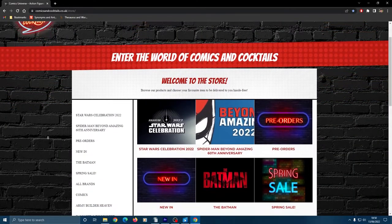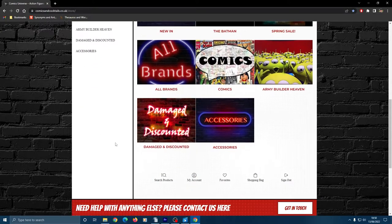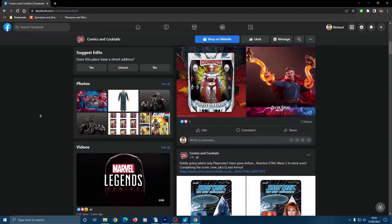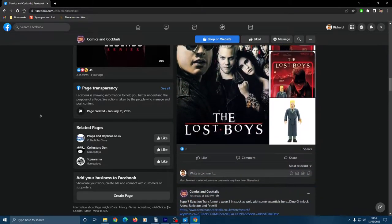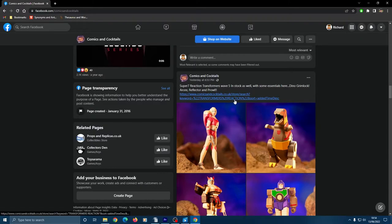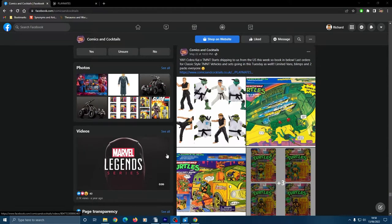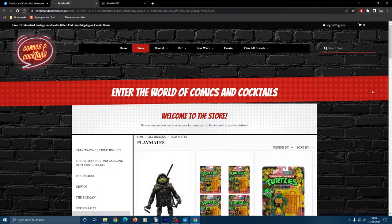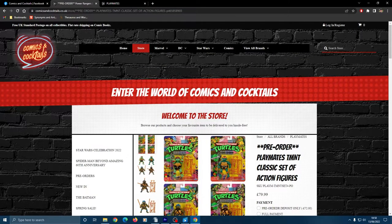Next up is Comics and Cocktails. I don't know how I didn't come across this site earlier — it's a recent one for me but they have a strong social media presence and are a well-known online retailer. Unlike In-Demand Toys, Comics and Cocktails's online persona seems a bit less grumpy, more like an over-excited teenager when they get a new item in stock. They seem to list items for pre-order far sooner than any of the other retailers. To my knowledge they're the only ones with pre-orders for Playmates reissued turtles up at the moment, though this probably just means they've decided pre-orders are the way forward and are listing stuff early.